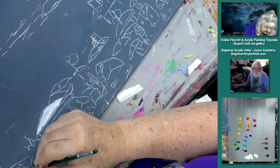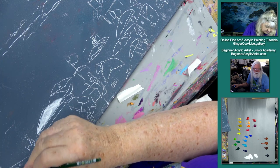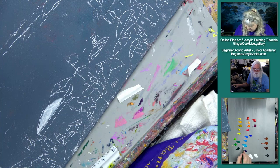David says, John, my mother painted a portrait of my little brother on a tractor 50 years ago. I will post it Friday in the friends and family. Cool. I'd like to see that one.